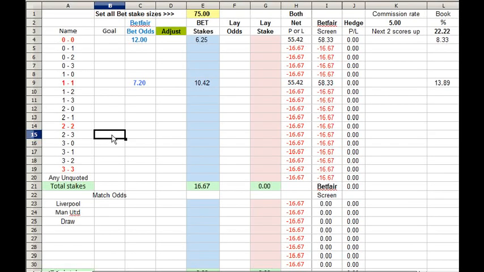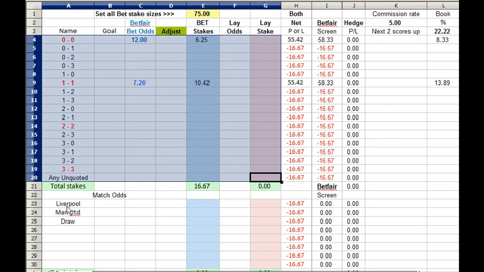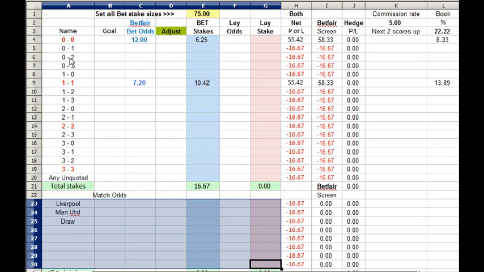This spreadsheet shows a staking for Dutching across two markets in Betfair and shows the effect of commission. Now the spreadsheet is split into two sections. There's a top section there for one market and another section at the bottom for trading another market. It's been specifically designed for trading correct scores.